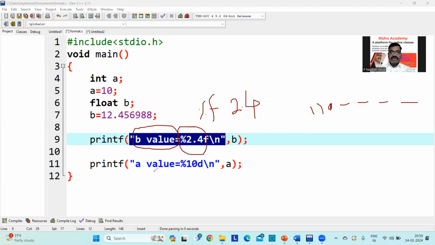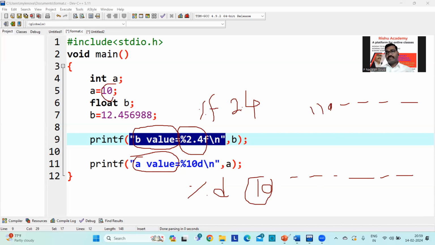The second one, look at this. I wrote a value is the string, and %d is the conversion character. And I wrote 10 here, the length 10. a is the integer number. So it creates 10 places. But the value of a is 10 only, so it occupies only 2 places, right?